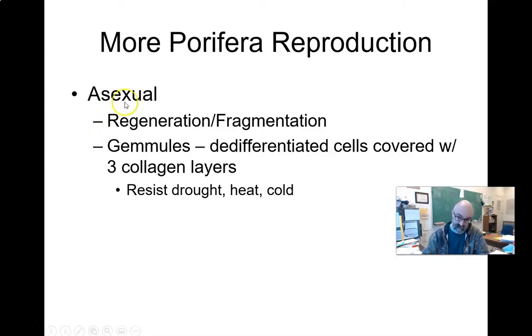Sponges, because they are so simple, have retained the ability to reproduce asexually. So you can actually slice a piece of sponge off and sort of plant it like a plant, and it will regenerate. They can also produce these little kind of spores or cysts, called gemmules, that can be placed on a pier or rock. When the water dries out they are resistant, and then when the water comes back they can just form into a new little sponge.